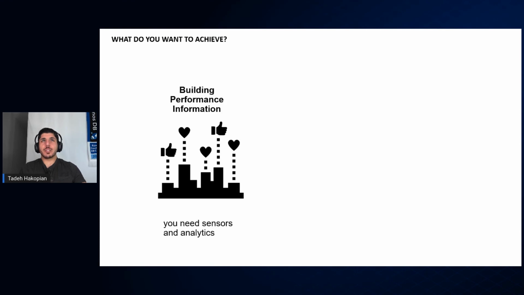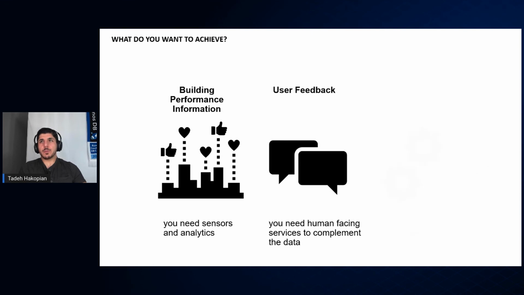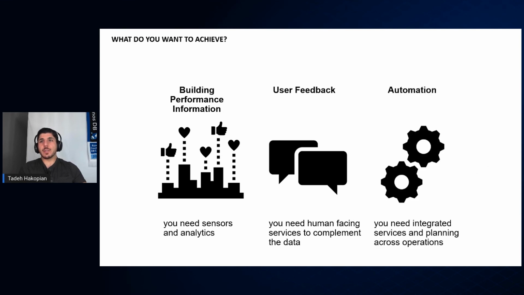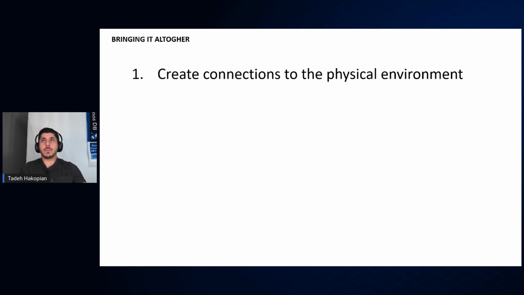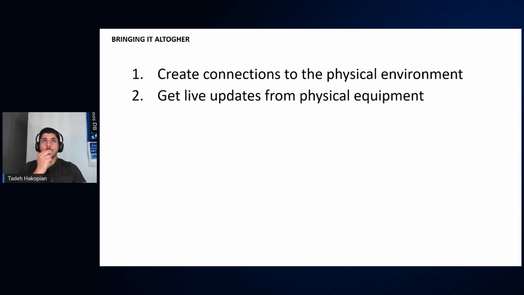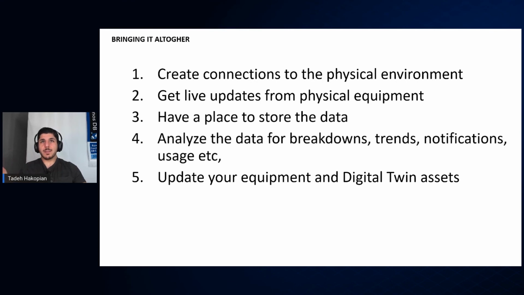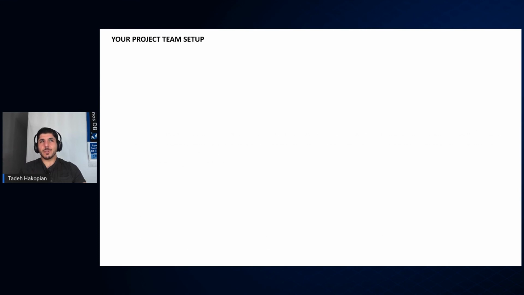And figure out what you want to achieve. Do you want building performance or equipment performance? Do you want user feedback about some equipment they're using? Do you want to do more automation and less service for equipment? And bring it all together. We're creating connections to physical environments, get live updates for physical equipment, have a place to store the data, analyze the data, update the equipment digital assets, repeat forever, just like the real world.